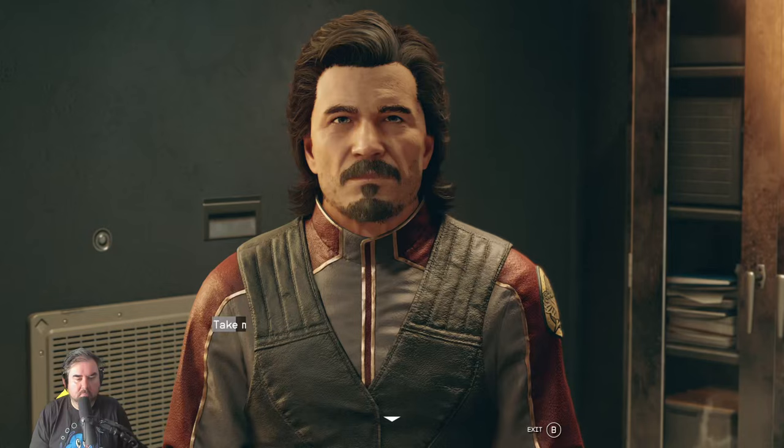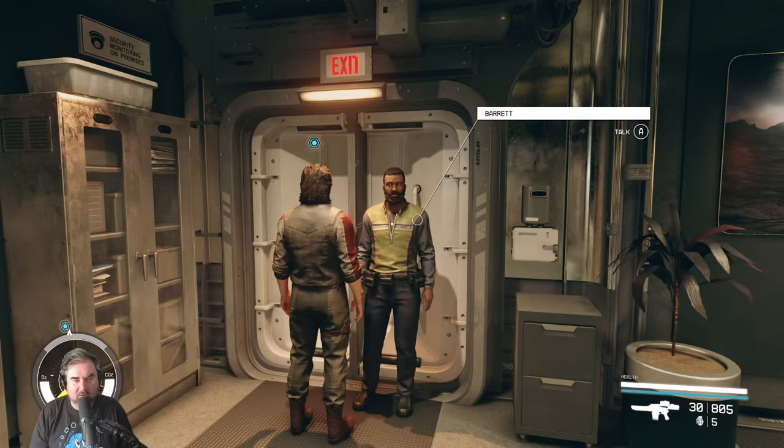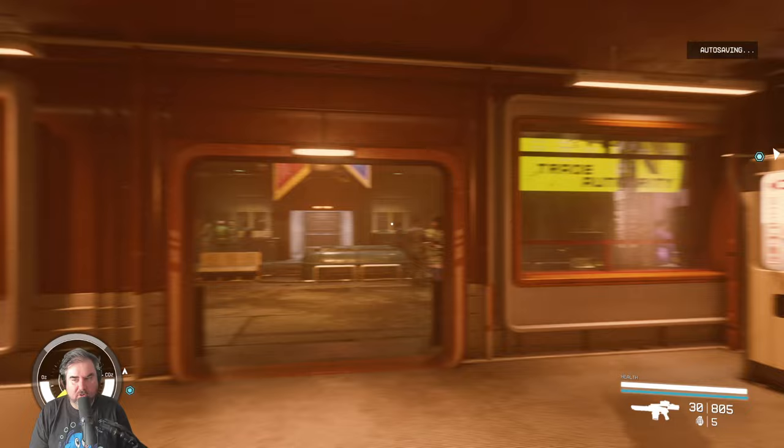Take me to Billy Clayton. You man. I should have taken another companion for this than this dude. Usually when I go on my cowboy missions, I take my cowboy friend, my space cowboy buddy.